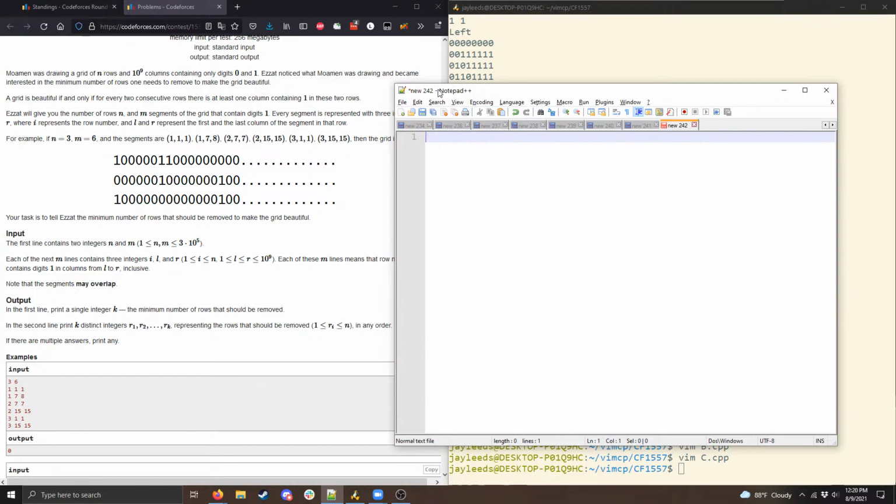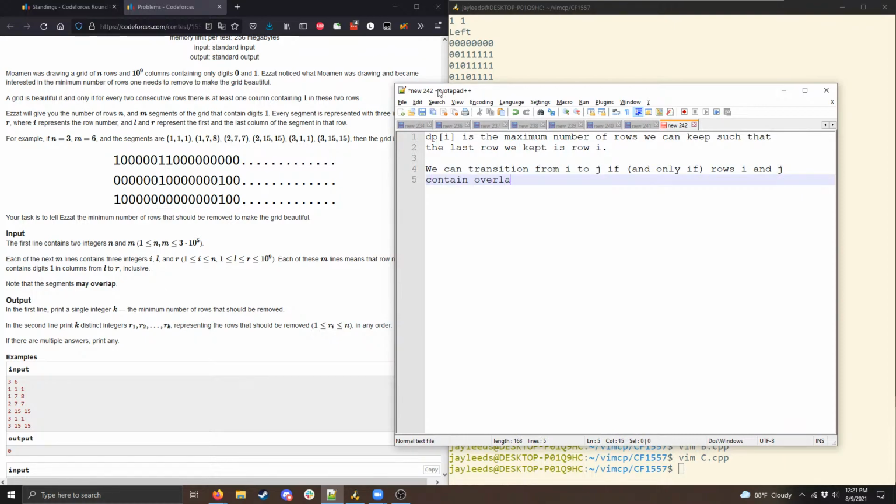What we're going to say is that dp of I is the maximum number of rows we can keep, such that the last row we kept is row I. And then we can transition from dp I to j if and only if rows I and j contain overlapping segments. That is, if there's a column containing 1 in those 2 rows.